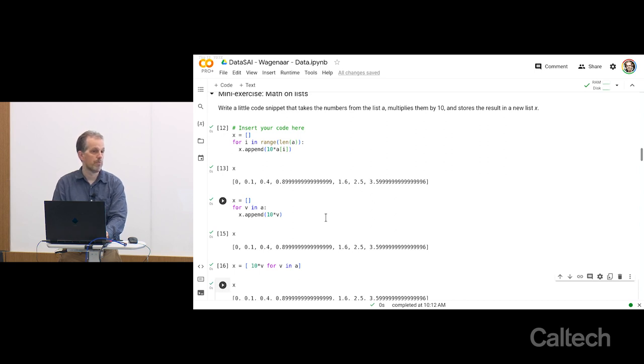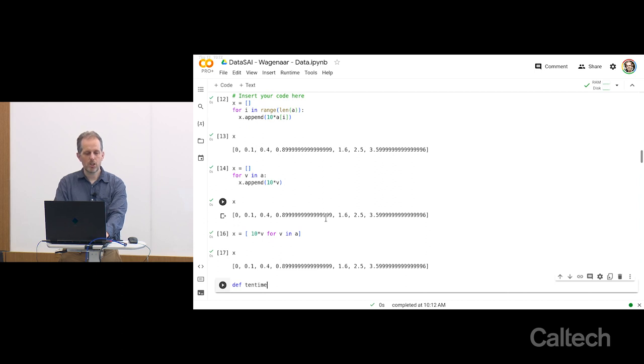That works too. Does anybody have a solution that is sort of interestingly different from these three? It's a pretty straightforward exercise, so there's only so many ways you can do it. Well, now that we have learned how to do this, maybe this is a useful thing. Maybe we want to not forget this.